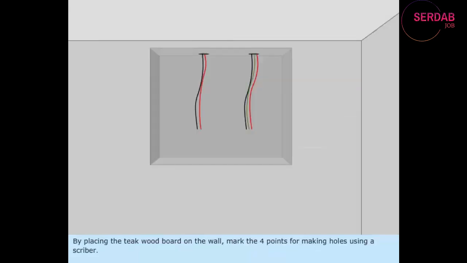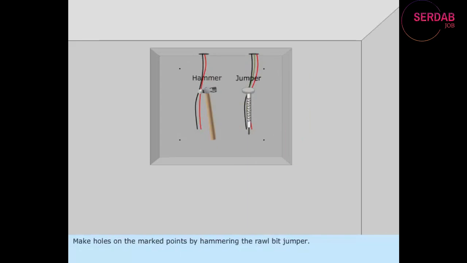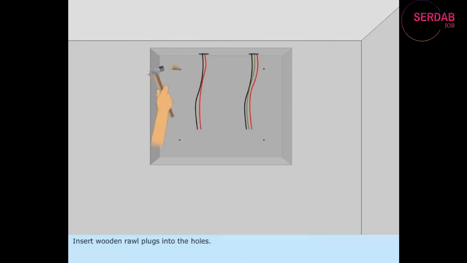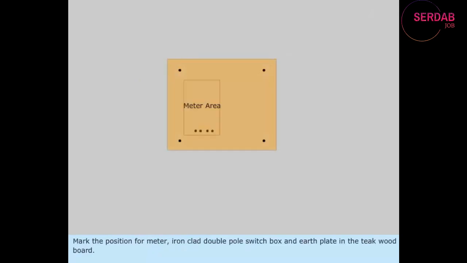By placing the teak wood board on the wall, mark the 4 points for making holes using a scriber. Make holes on the marked points by hammering the rawl bit jumper. Insert wooden rawl plugs into the holes. Mark the position for meter, ironclad double pole switch box, and earth plate in the teak wood board.